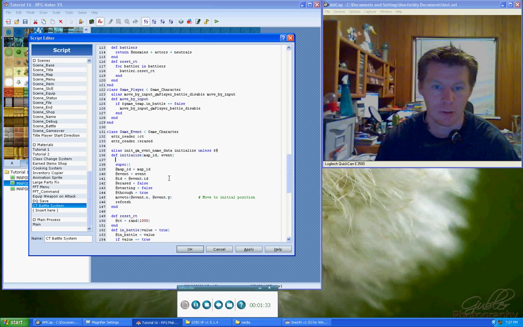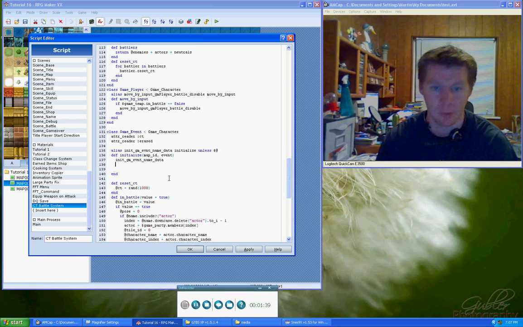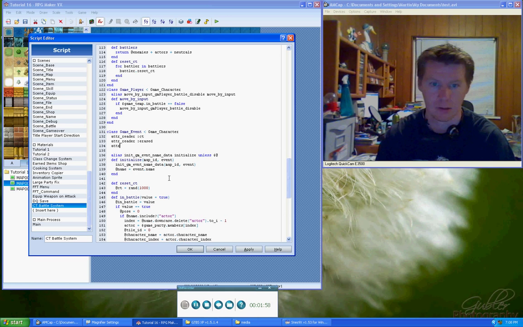and then we'll put that right here, and then we're just going to add a name equals event.name, and then we are going to make sure we pass that the same information like that, and then we need to make sure that it's exposed. We're not going to ever change it, so we'll make it a reader as well, and it will be name.